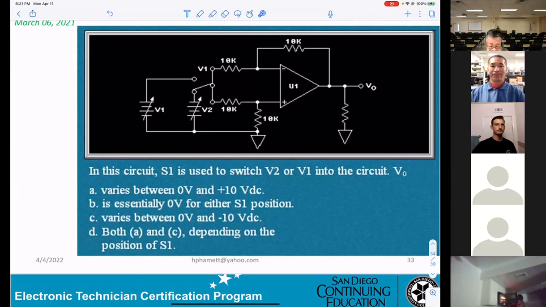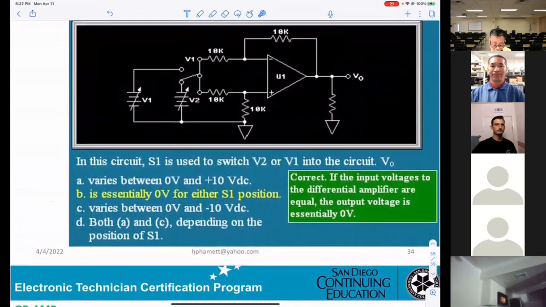On this question, I am still confused. How come they say plus 10 volt? Where did they get 10 volt here? I didn't see anything related to the 10 volt or minus 10 volt. Maybe this is a 10 or this is a minus 10. That's what I think. Okay, let's see what the answer is.